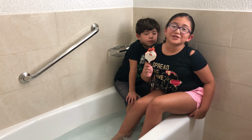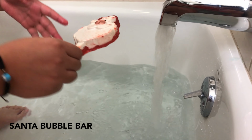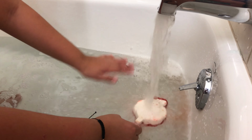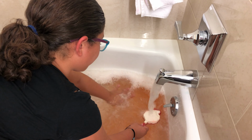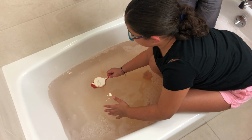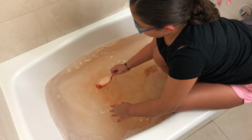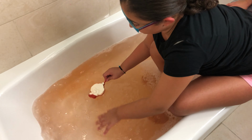The last one we're gonna do is called the Santo Bubble Bar. So for this one, you have to put it under running water, and you have to shake your hand so it can make a lot of bubbles. So you can also put it under water that's already in something, and all you gotta do is shake it, or you can shake it and move your hand to make the bubbles.